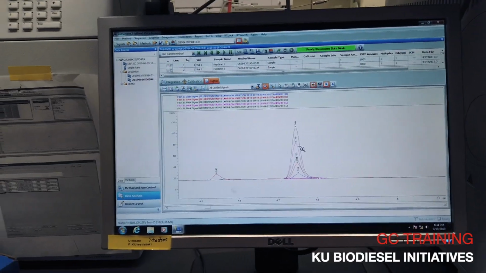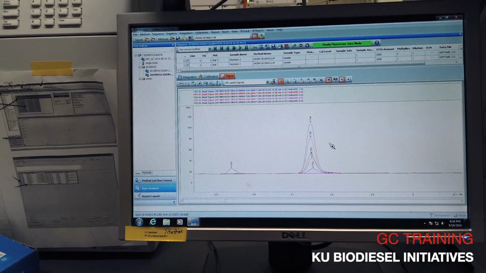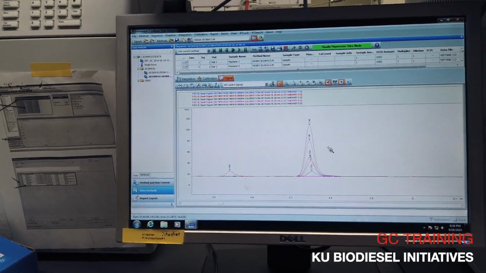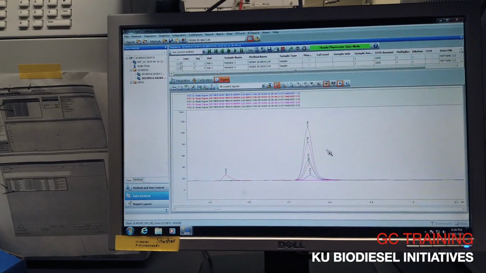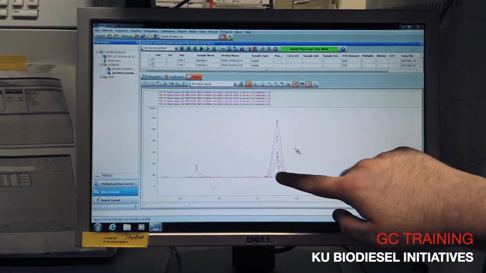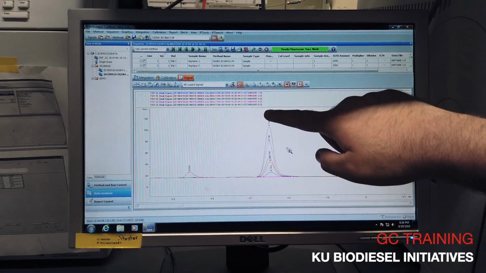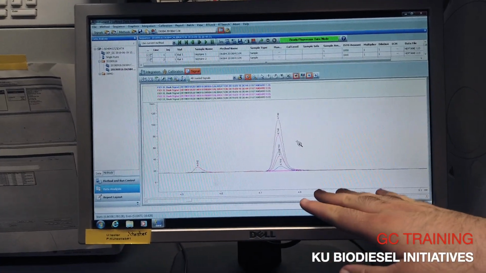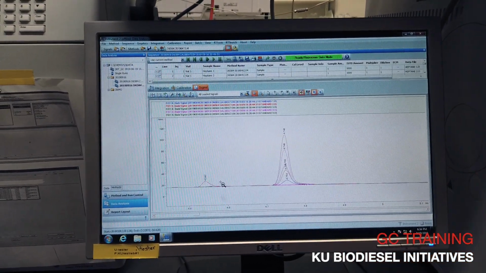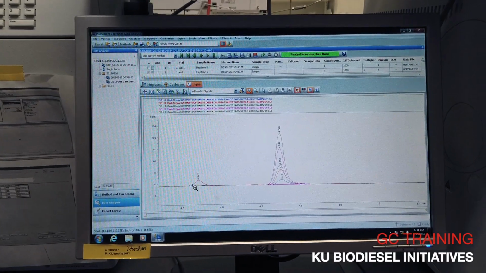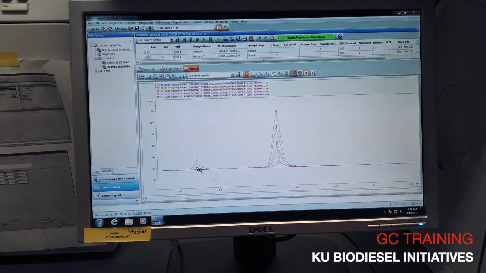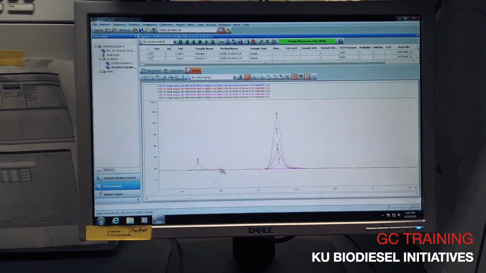So how do we know that's the glycerin? I know through experience, because I know that glycerin is going to have a retention time around 4.5 or farther. But the other reason you know is because this is growing between the 5. Each one of these represents a different calibration level, and you want to see that it's stacked on top of each other. The reason I'm not counting this is because in standard 2, this is the only one that had this, but the other ones didn't. So that means it's probably something random.